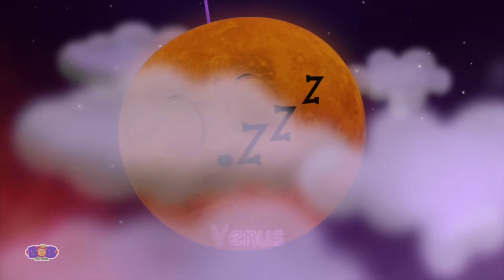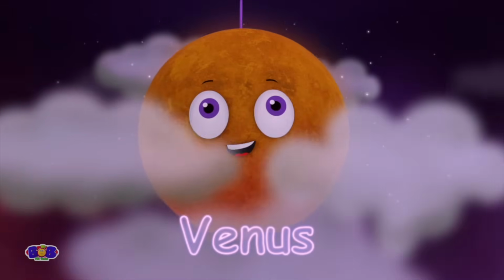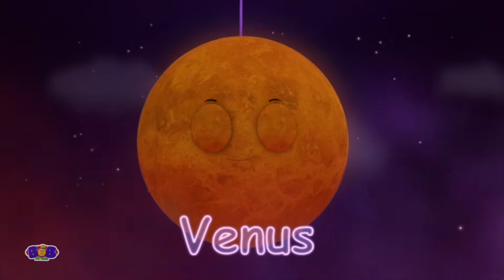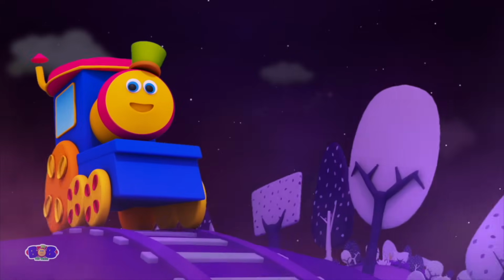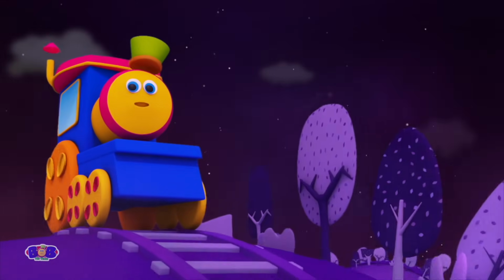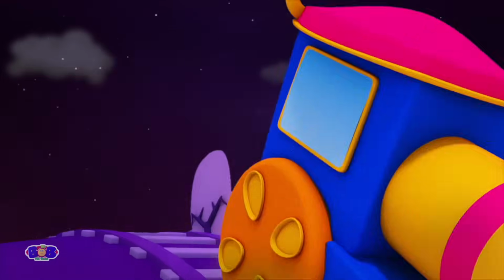Look, there is Venus there, all covered in clouds. Is anyone inside? Let's give them a shout! Hello! Is there anyone in there? It's shaped just like the Earth, but no one lives in there. Come, let's go on our way along the planet's ride.